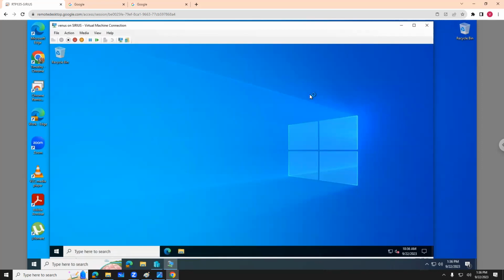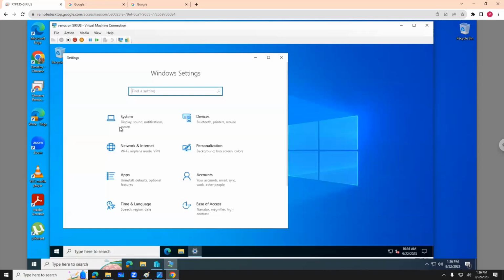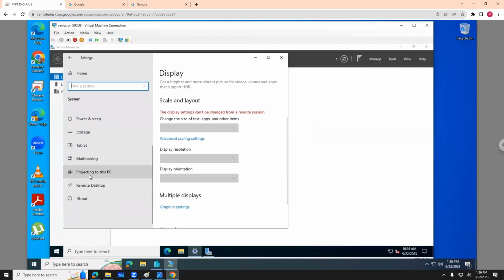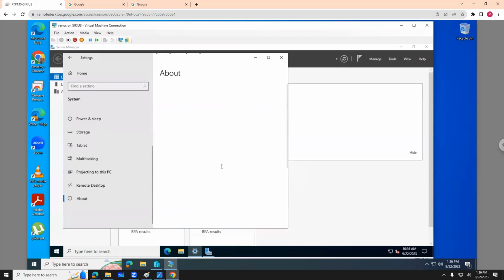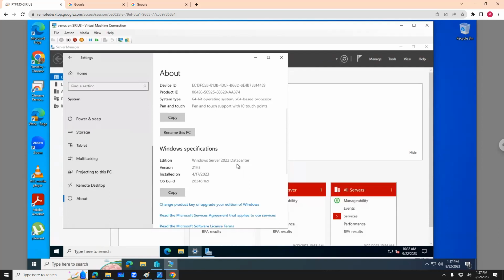So let's see what kind of virtual machine we have. If I look at Venus, I'm going to go ahead and go to About. I'm pretty sure this is like a Server 2019 machine. I can set up a brand new Server 2022 machine. Oh, this says Windows Server 2022 Data Center.